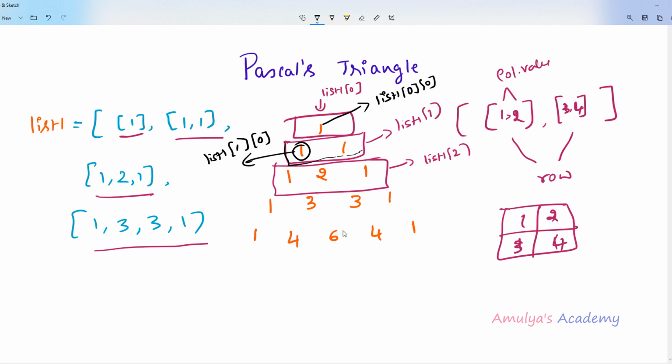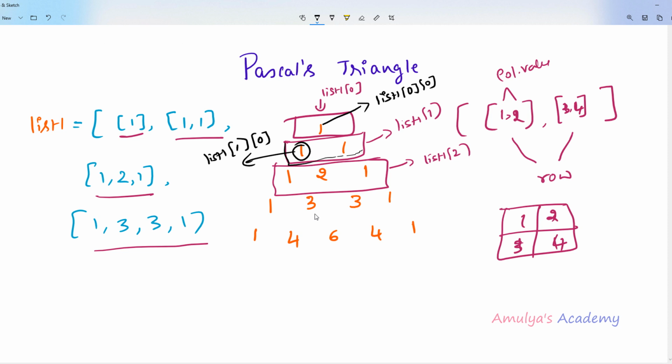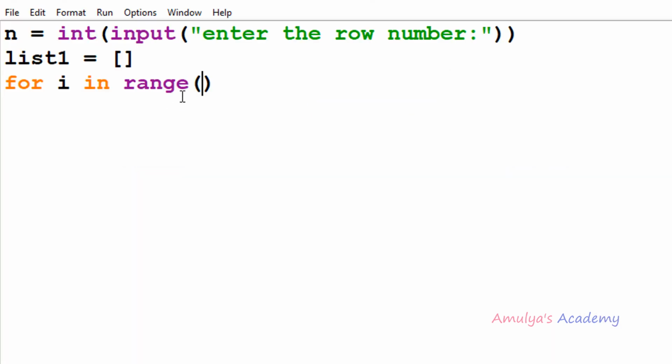So we need to go through each row. For that I need to take a for loop for the row. So I'll take for i in range. How many rows do I want, how many inner lists do we want in list1? Here we can see when n is 5 we'll get output like this. In this we can see 5 rows. So we need to execute this for loop 5 times. 5 is nothing but the n value, the number of rows. So I'll take the range as 0 to n. This is the range for the row.